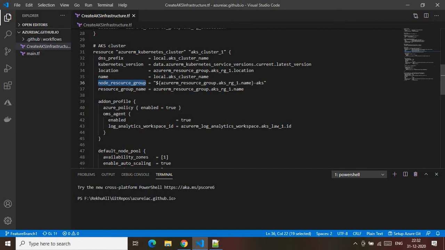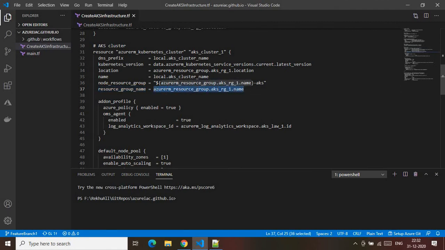Hence the parameter is node_resource_group. So this is the name of my node resource group. And this other resource group is where my AKS cluster will be sitting.